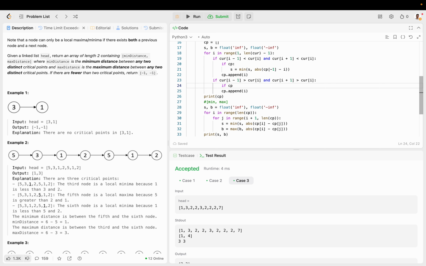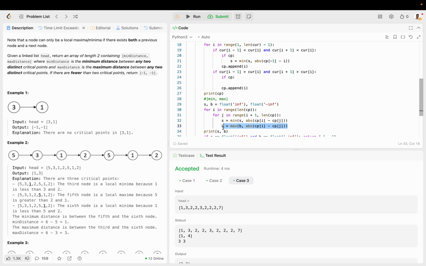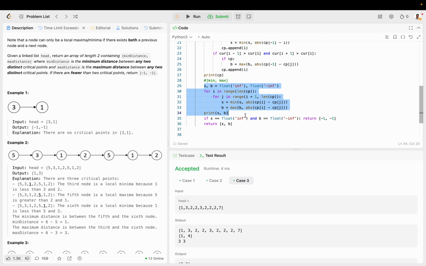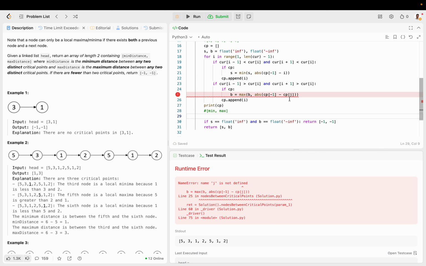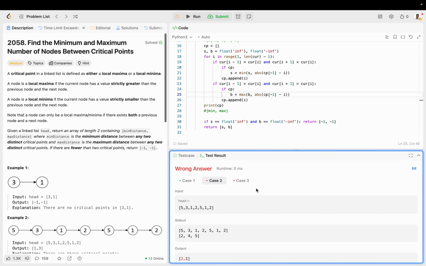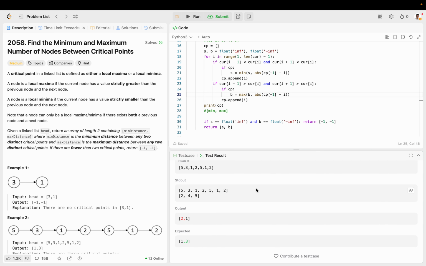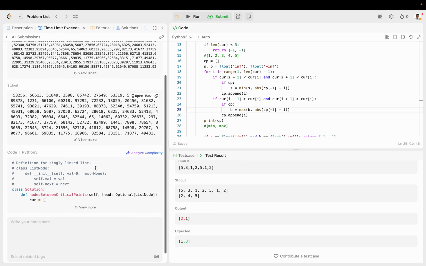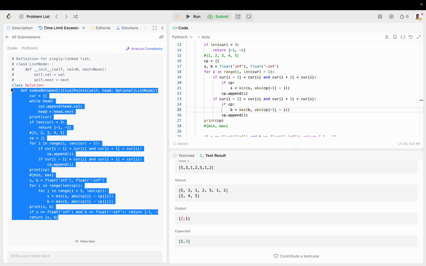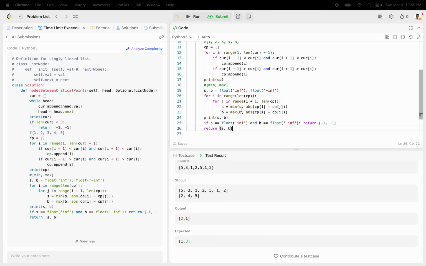If cp, same thing. cp of i, or just i, not cp of i, because we're just looking for the index. Okay, nope. Okay. Let's get this back.